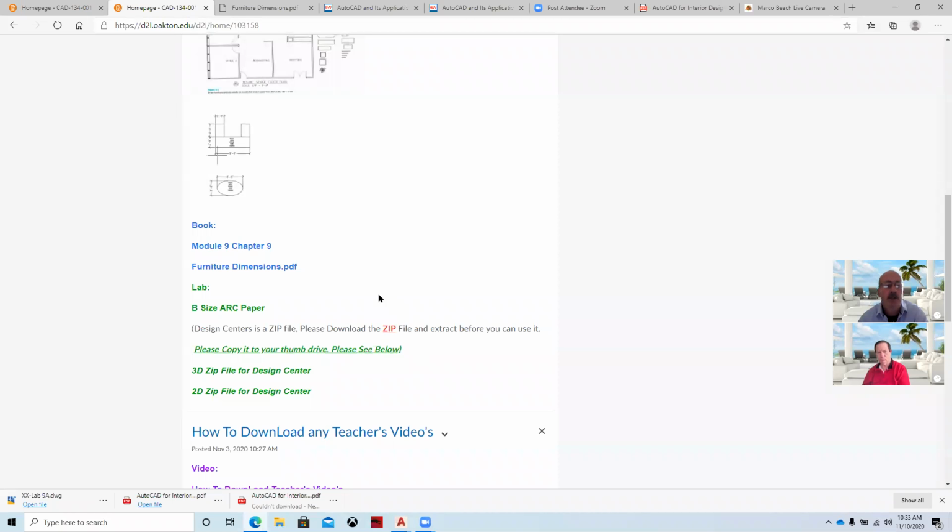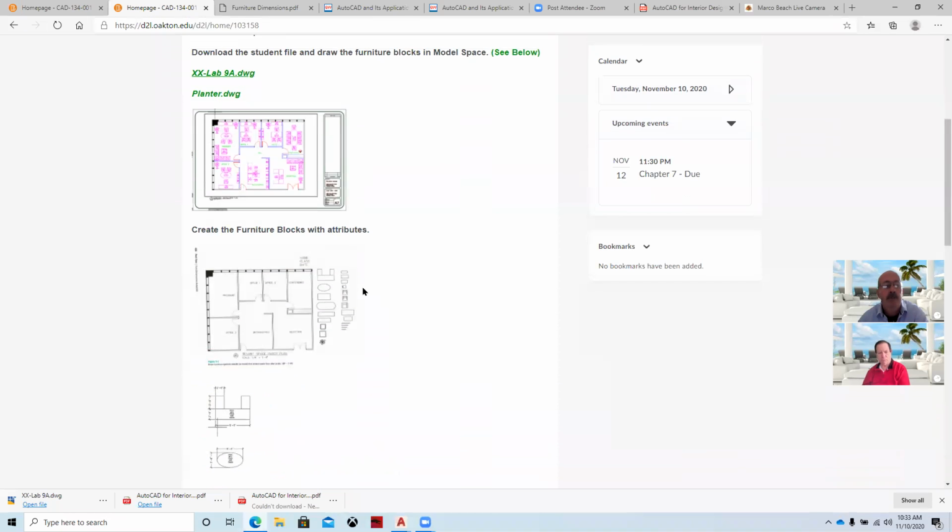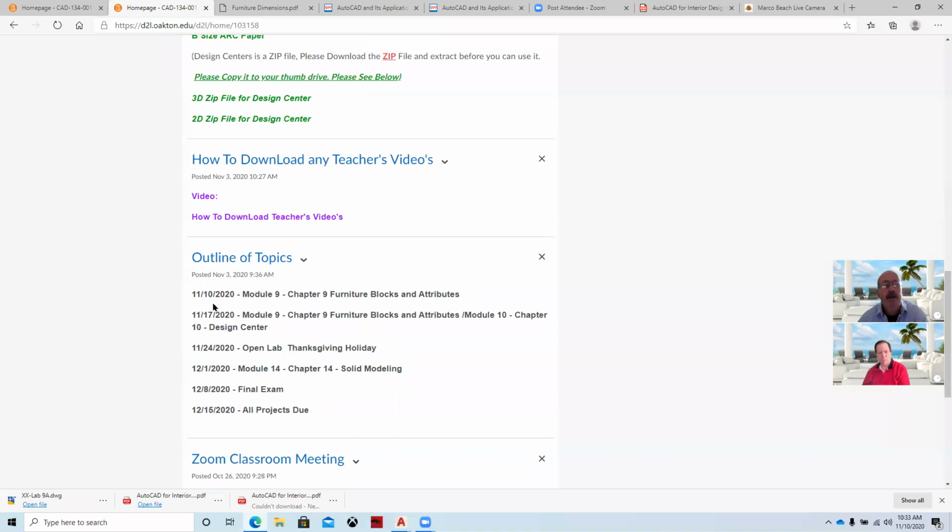And Al has gone through and started to put this together. We really feel that this project is going to hit the notes that we need to hit for creating a furniture plan. So for today, we're going to do the blocks, and then next week we'll do the attributes, and that'll give us enough time to have some questions raised and to detail that.